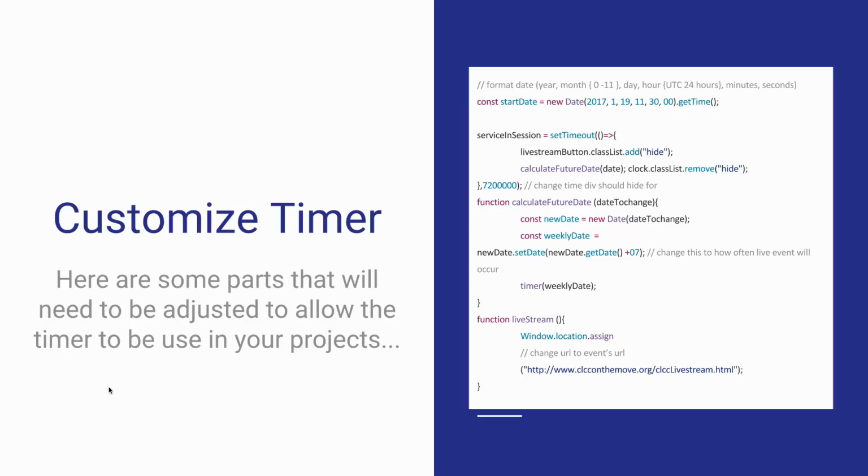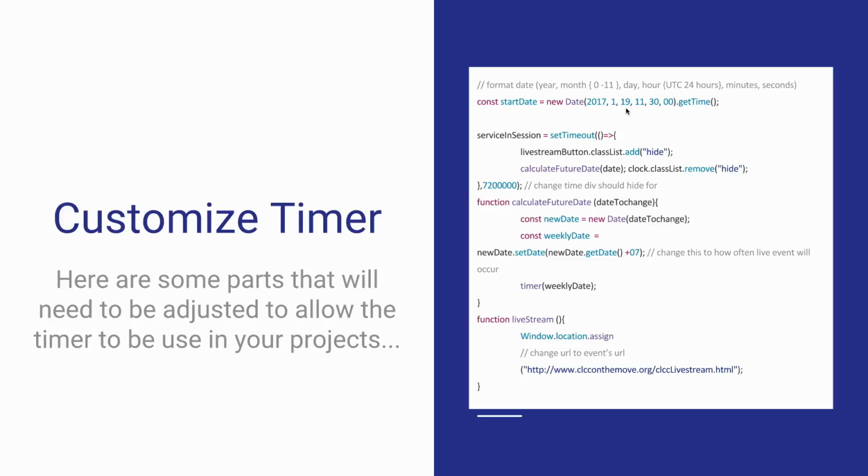Here are just a few tips on how to customize my code. If you're making your own timer, these are the parts that you want to focus on changing. So again, the start date, that is what you want to change to fit your needs. If your event starts in the future, you put the future date there. Or if you want to check it out and make sure it works, you can put a past date there.